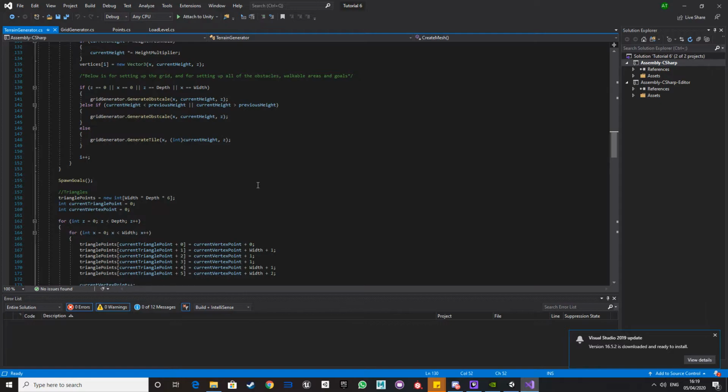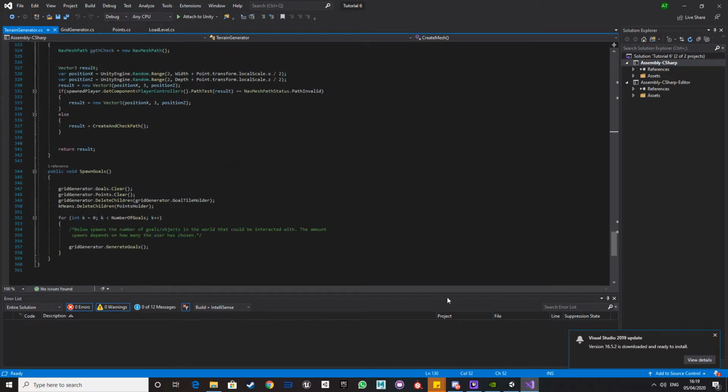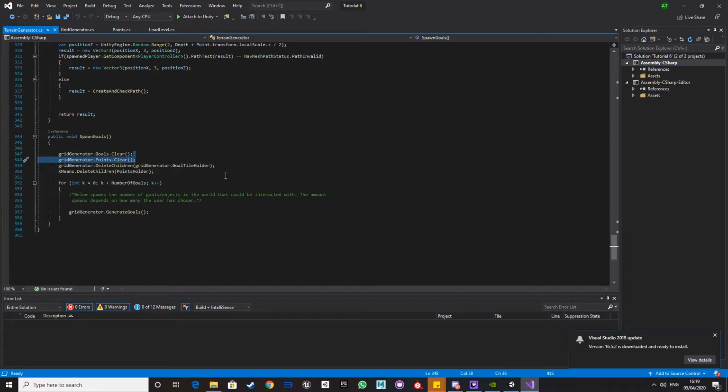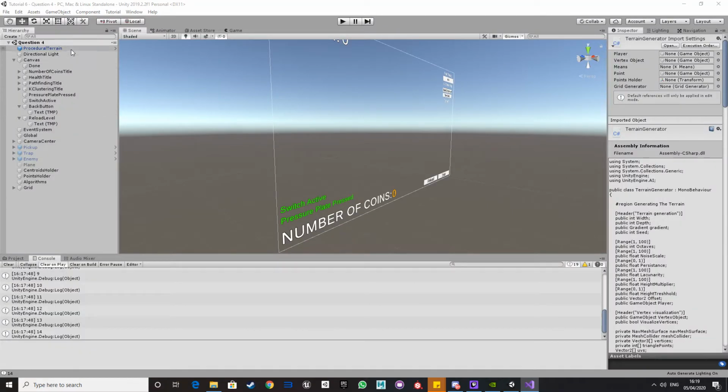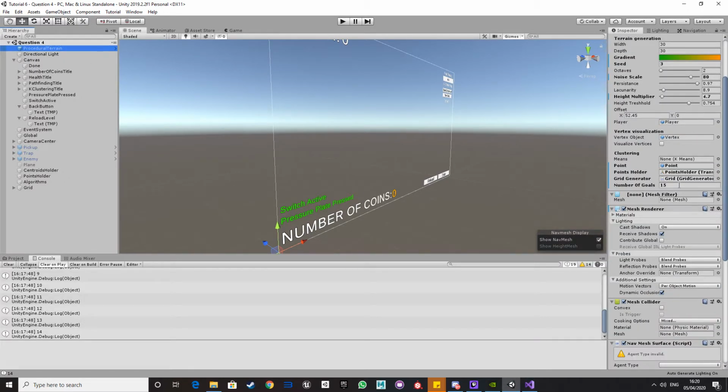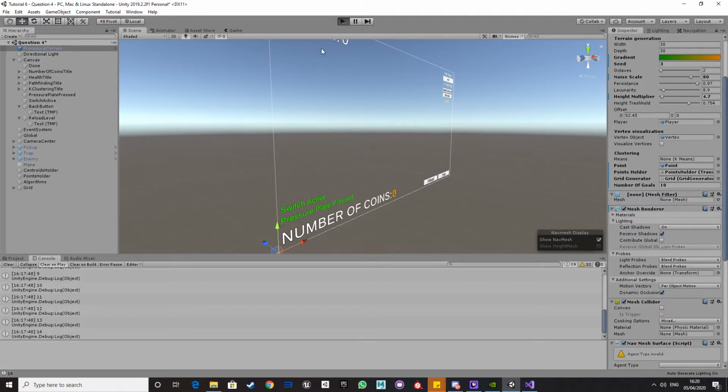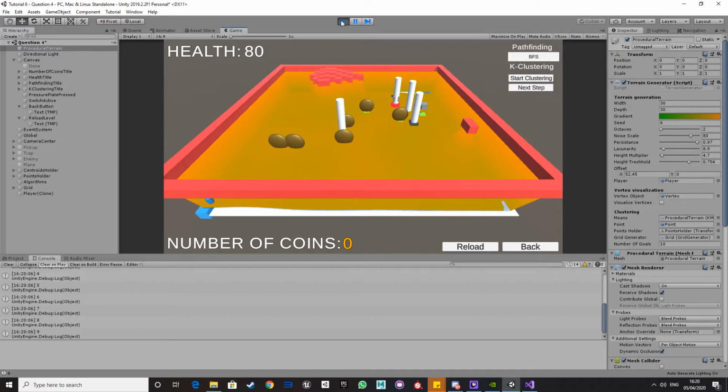After that, the next thing was to get the goals working. Since there's the same number of goals as points, in the k-means script and in the grid generation script, I connected the number of goals and number of points integers together, so they always stay the same. Even if you update one, it updates the other. It clears everything every time it does this, and it spawns the number of goals that you set at the beginning. So for example, if you want 10 goals or 15 goals, there you go. In the procedural terrain generation you can say I want 15 goals, and if you change it to 10 goals, it would spawn 10 goals instead of 15.